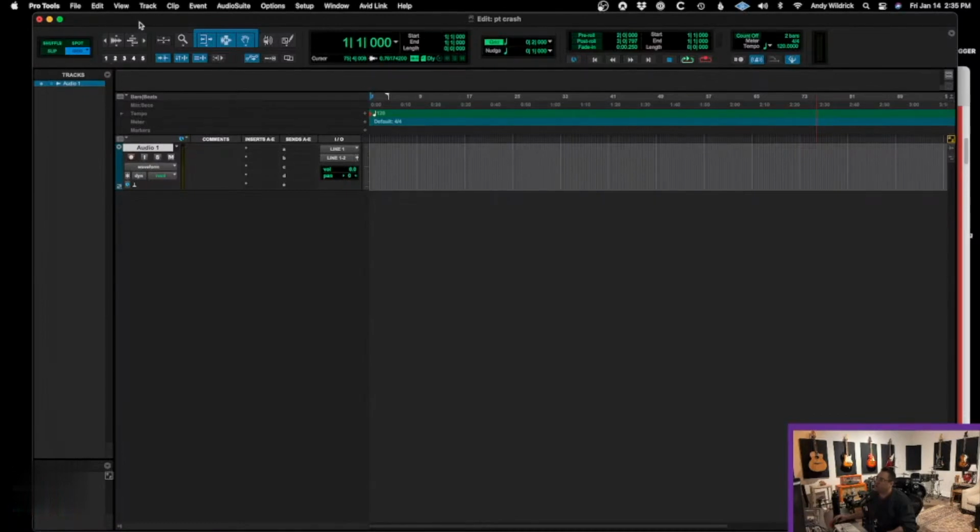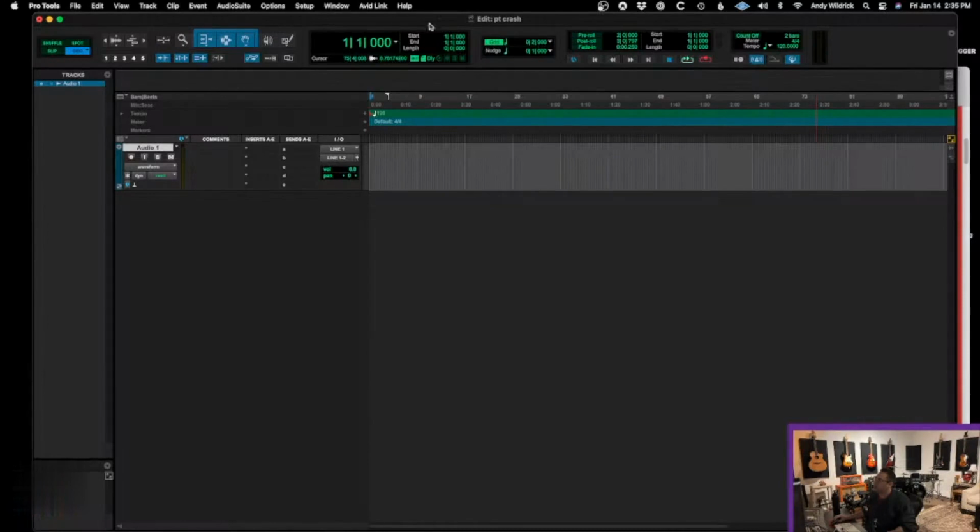We've got our zoom controls here. This is mainly for zooming in on a waveform, which we'll look at in a little bit. These are our main tools right here. This is our trim tool, selector, grabber. We'll look at what those do. These buttons are very important and very confusing, so I'm going to make sure I'm very clear with what these buttons are in just a little bit.